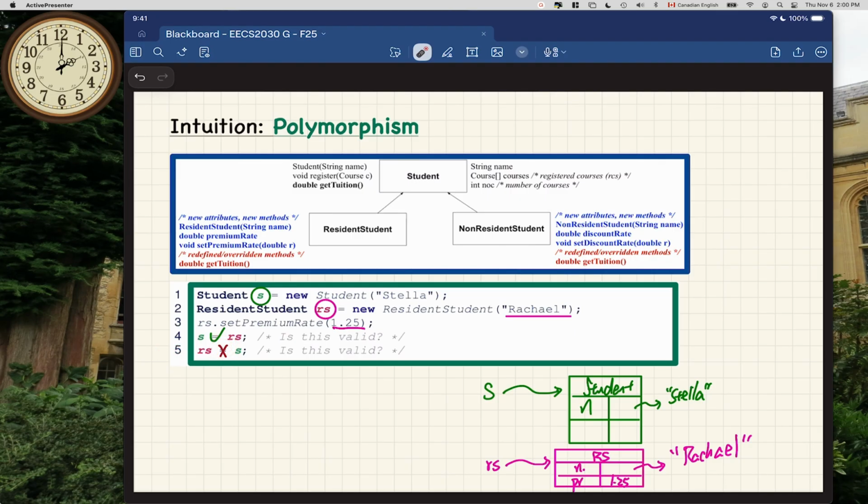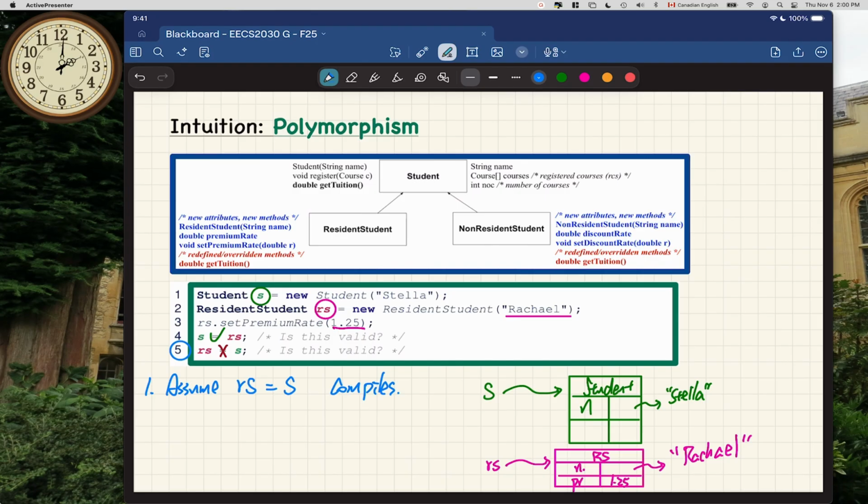Number one, assume RS assign S compiles. If this assumption leads to something not pleasant, then this assumption should be wrong. So it shouldn't compile, right?